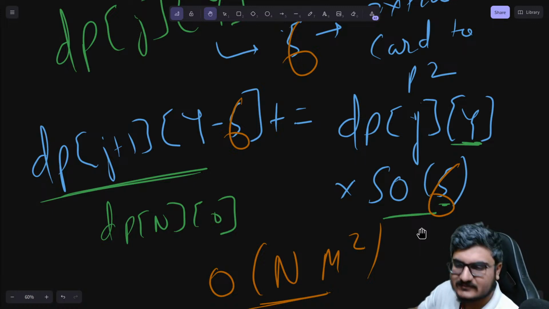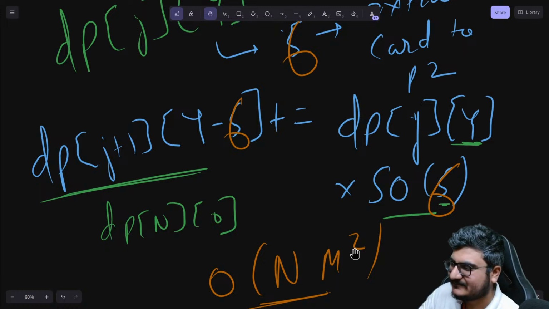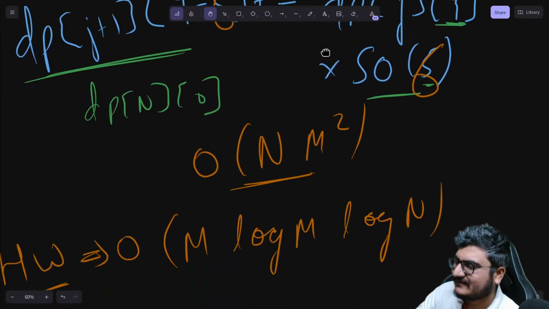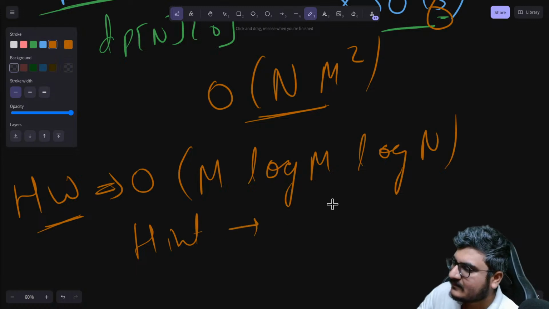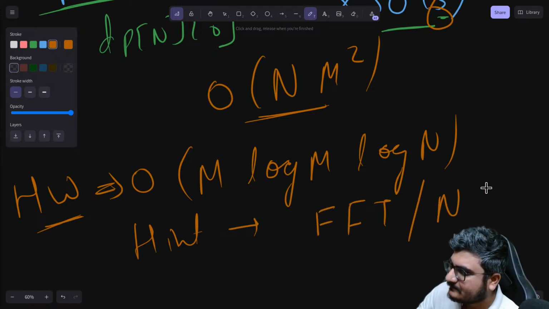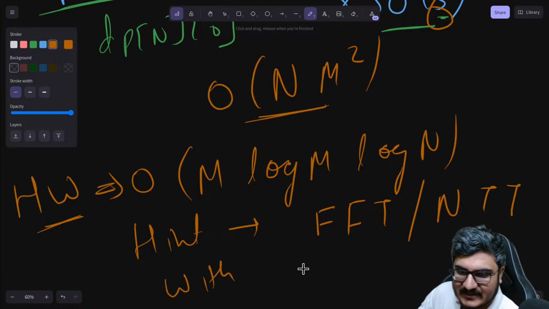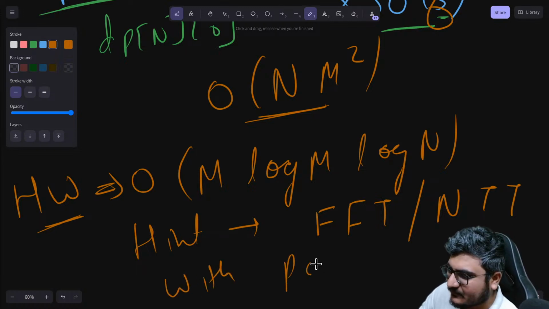Okay, now let's jump back to S0 and S1 part. You can use FFT or NTT with the power exponential function.